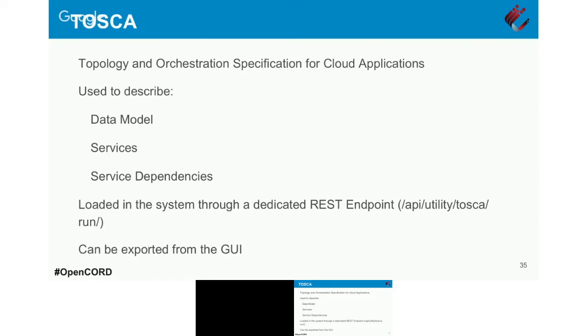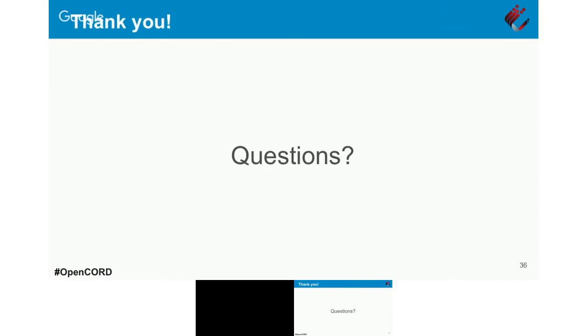And to make a full loop out of it, once you have a pod up and running, you can configure things across the UI or the REST API or however you want, and then there is a utility that allows you to export a TOSCA recipe from that. So if you're not a fan of writing big YAML files, this could be a way to go. And thanks. If you have any questions, I hope that my colleagues come back to help me answer them.